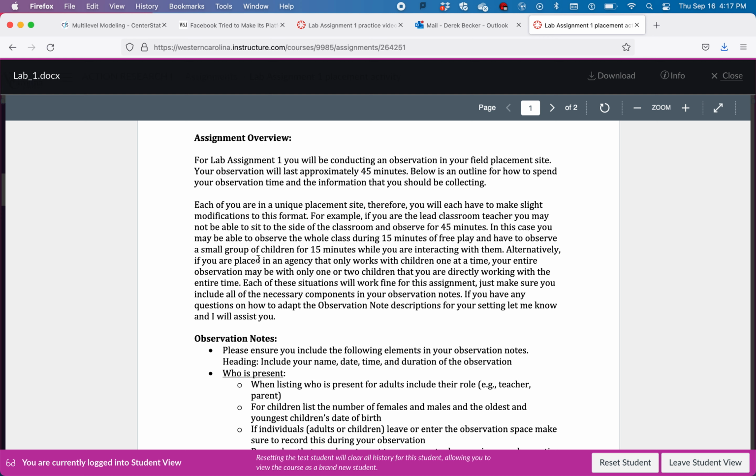One is just using the activity you did last week and the information you wrote down to find codes. And this is a separate one where you're doing an observation in the classroom. You're observing in different parts of the classroom, writing down that information, and then typing that up. That's separate. You don't want to code this data this week, but you will be coding it next week, and I'll have more instructions on that next week.